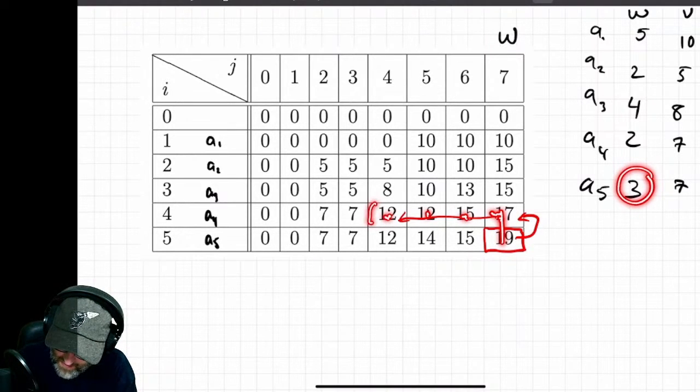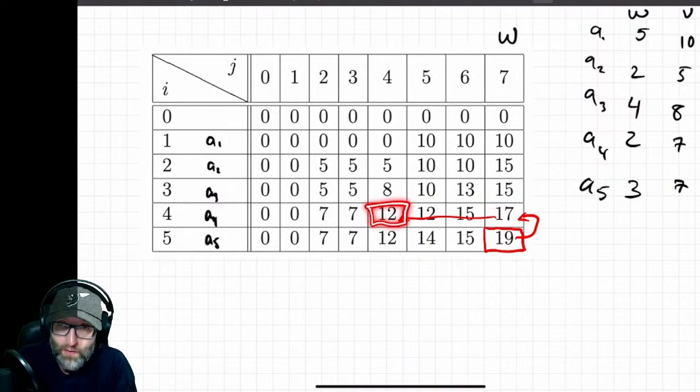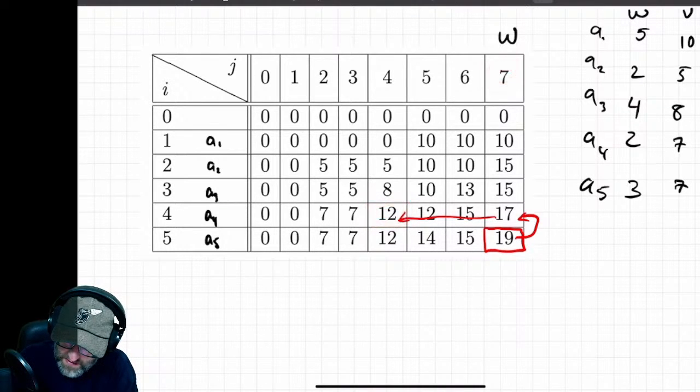Because to carry the fifth item would mean that we no longer have a capacity of 7. 7 minus 3 gives us a remaining capacity of 4. So 12 plus the value of 7 here, that's how we got 19. So we must have taken that in order to produce this value.